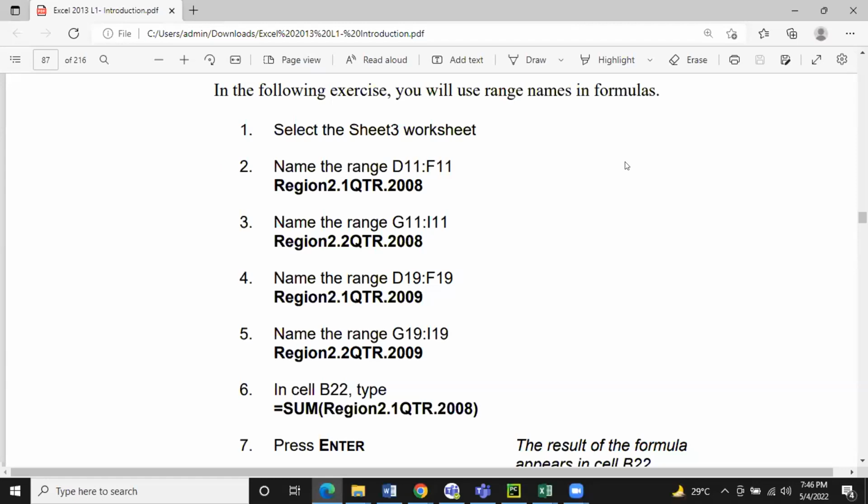Excellent. So what is it going to give us? It will give us an option. Correct. Let me just explain it this way. We are selecting Sheet 3 of the worksheet, as it says. Once you have selected Sheet 3, the next step is to select the named range from D11 to F11. And once we have selected the range from D11 to F11, the next step is to put some values.